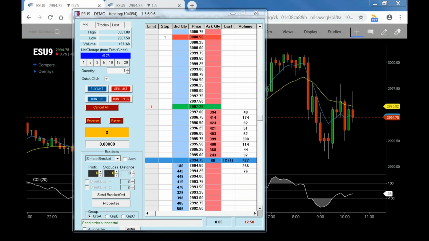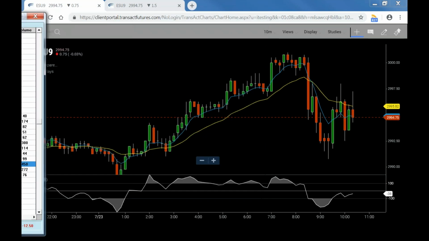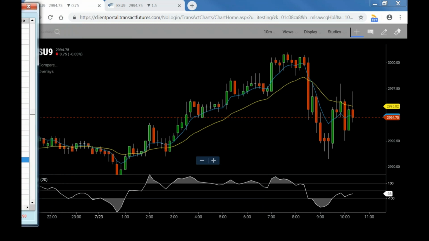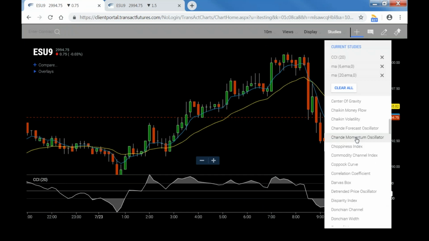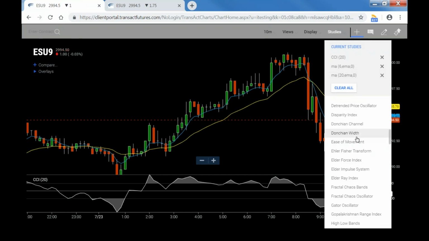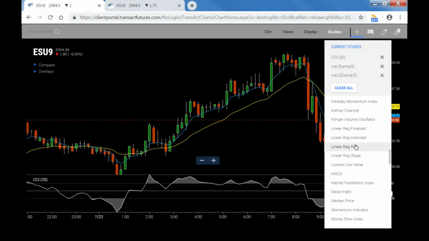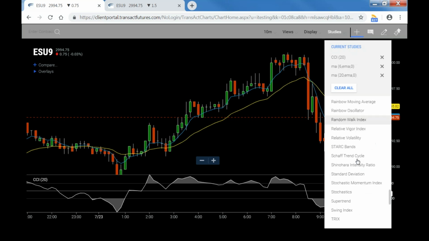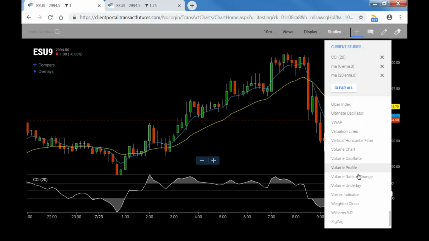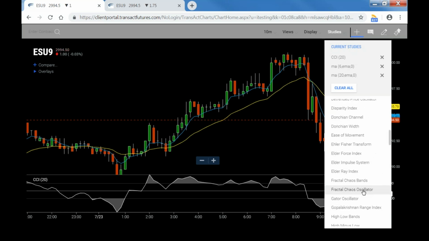Let me know. Can you add third-party indicators to the chart? John asks about third-party indicators. Well, the ones that are inherent in the platform as we speak. I've got a three-part answer to your question. Studies are here, and they're all customizable, and it's everything that you've seen on a bookshelf, and then some. There are some weird ones here I've never heard of, but there's a lot of them. So that's number one.